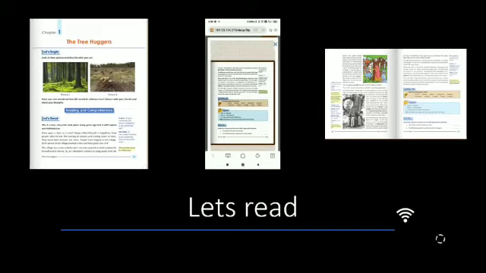So, such a good lesson plan it is, such a good chapter it is, right? So, about the tree huggers. It's really an inspiring story to help the environment with trees. There are so many trees that have been cut.